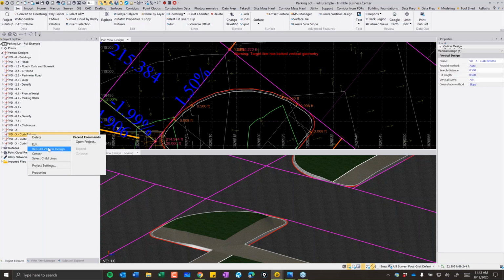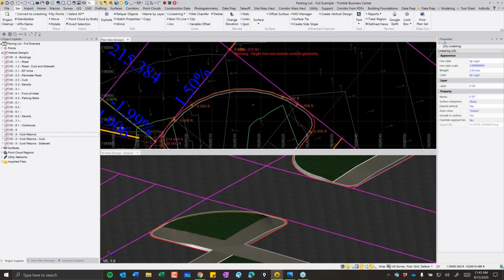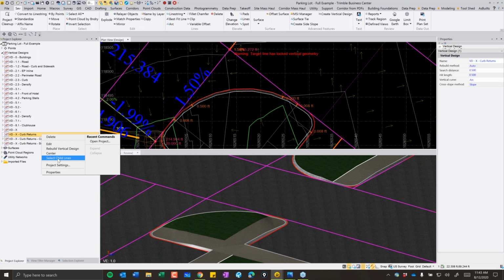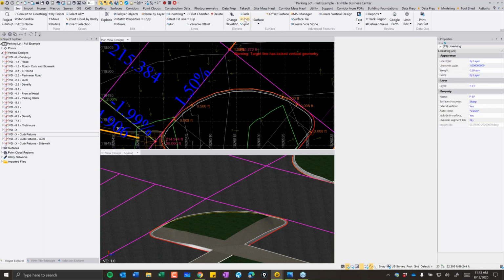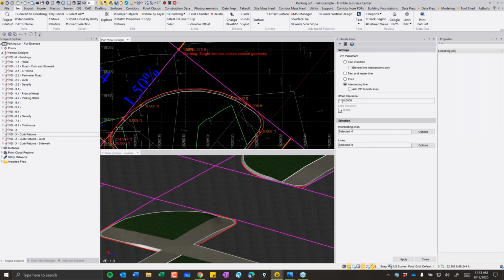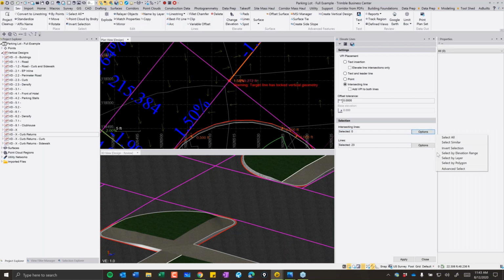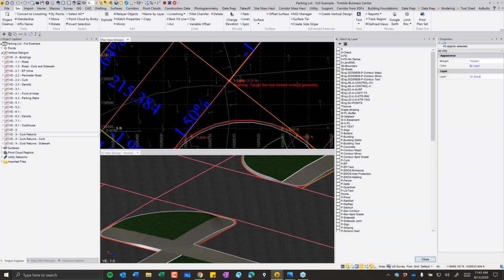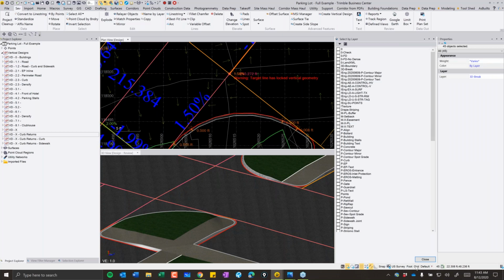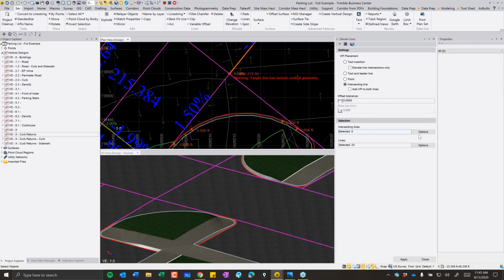Okay. So again, using the vertical design as a container. Obviously there are different ways you can do this throughout TBC, and selection sets are another way, something I haven't fully dived into yet. But what I ended up doing is I added all my curb returns as a vertical design, and I locked those elevations. The reason I do that is I can click on that vertical design, right click and hit select child lines. Then as I'm updating the model, I can use the elevate lines, throw those in there, and select the 3D lines that those are going to be generated off of. So like you mentioned, Alan, I can use those, even though those are just kind of draped, to elevate those curb returns, which works pretty slick.